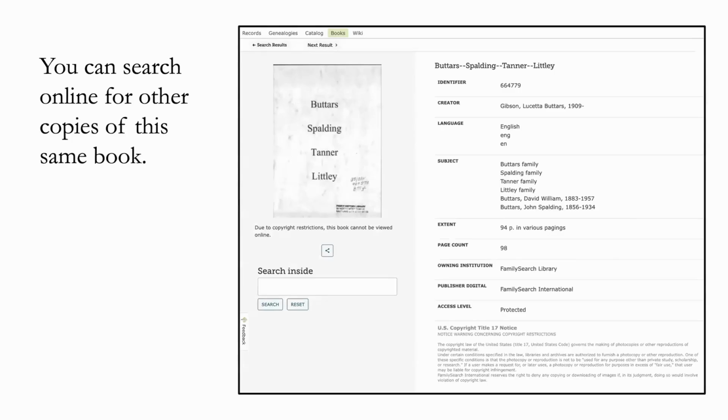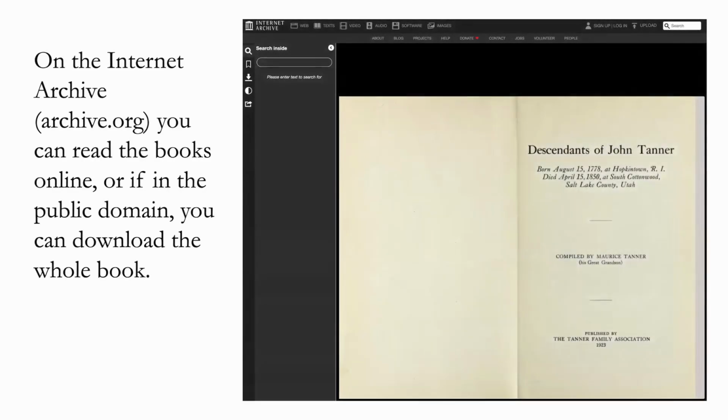Here's the best thing you can do. Let's say you get this book right here and you get down and it says access level protected. So what's the first thing I would do? The first thing I would do is say, okay, I don't believe you because I can't imagine this book. It doesn't tell me when it was published, but it's been in the library for a while. And now let's go out and see if we can find it someplace else. And so we're going to start to look.